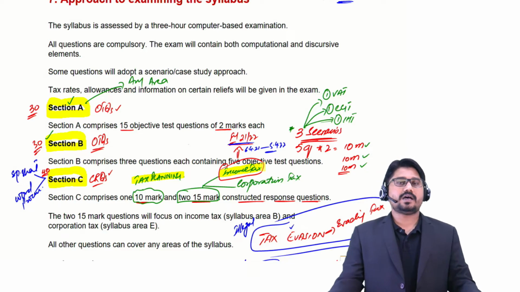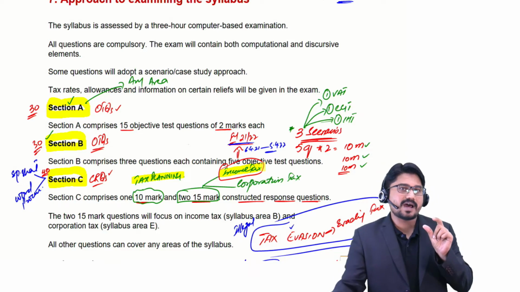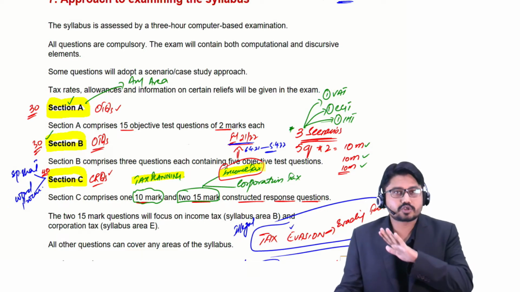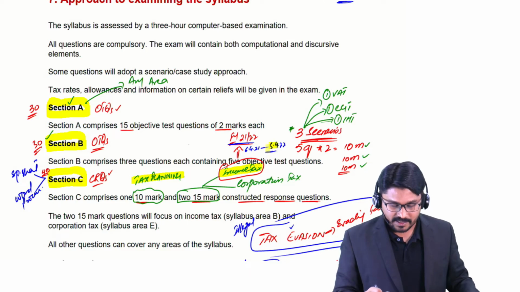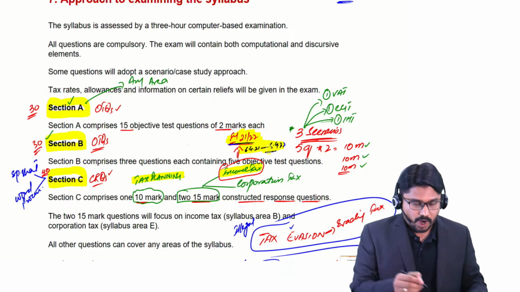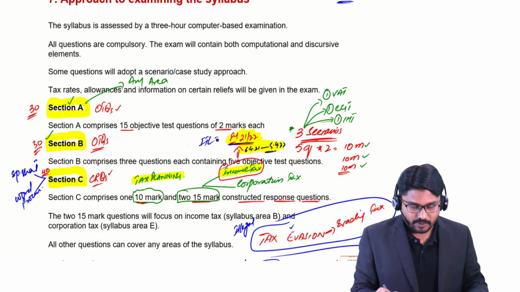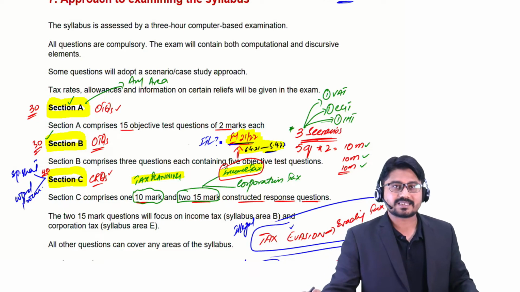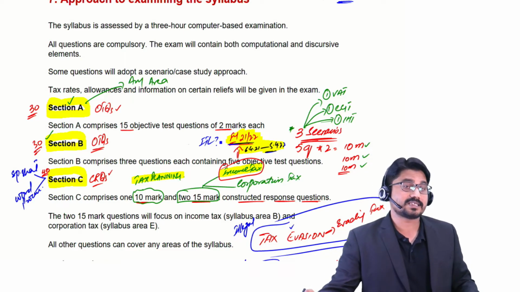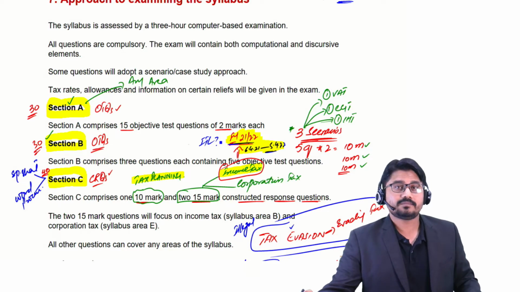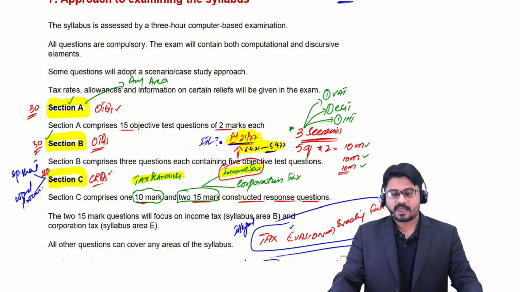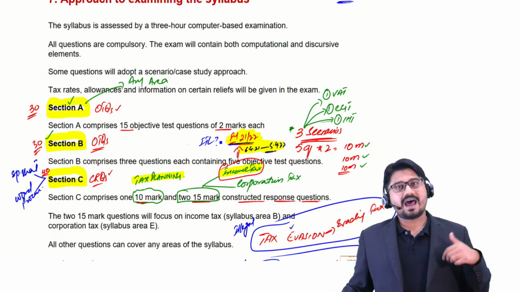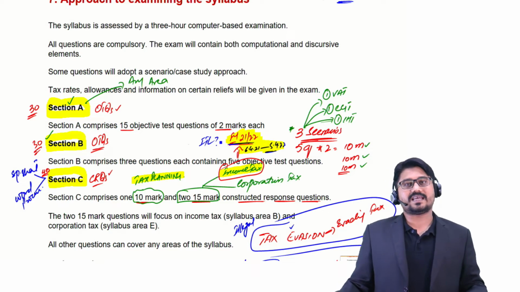From that total income, an amount is allowed by HMRC to deduct. To that extent, there is no tax liability. I repeat, for performing the calculation for the fiscal year 21-22, if you want to find the income tax liability, first of all take the sum of all of the sources of income: property income, employment income, interest, dividend, trading or pension income. From the total income, HMRC allows a person to deduct the amount of the personal allowance.